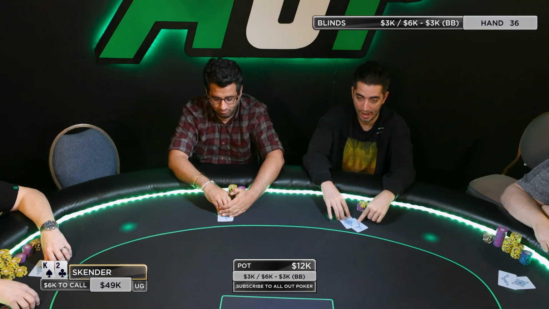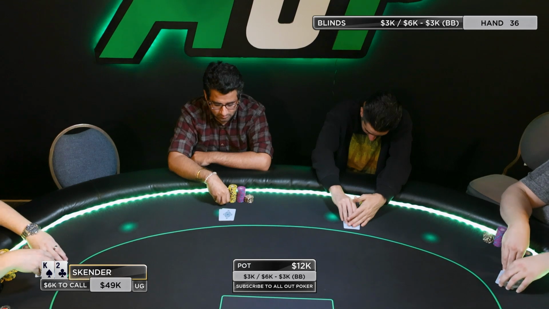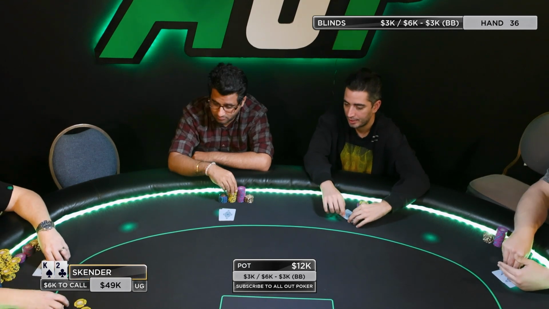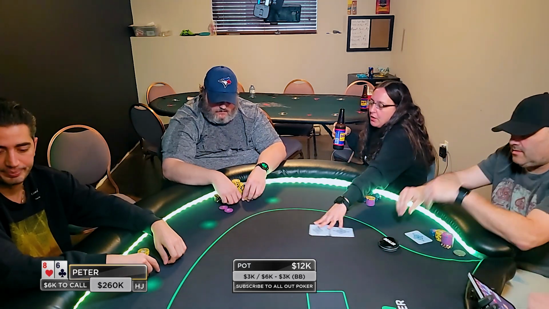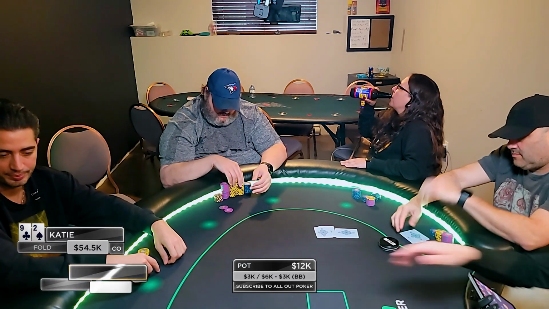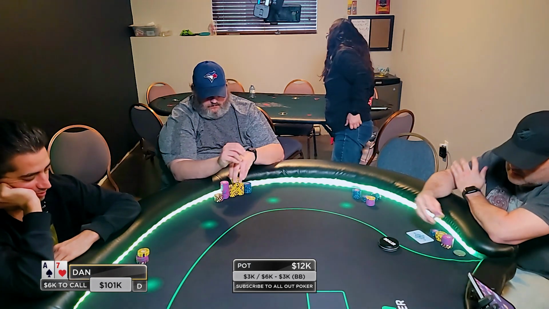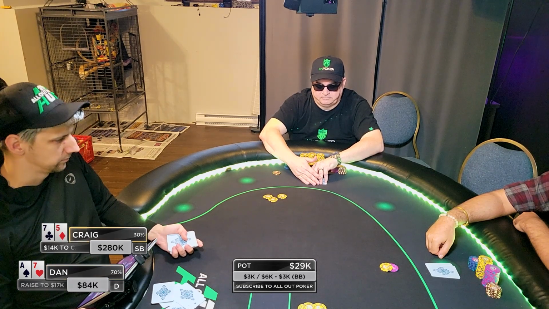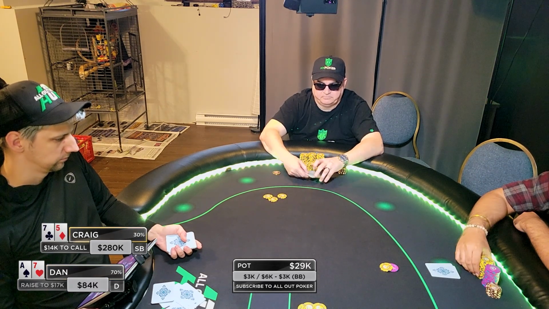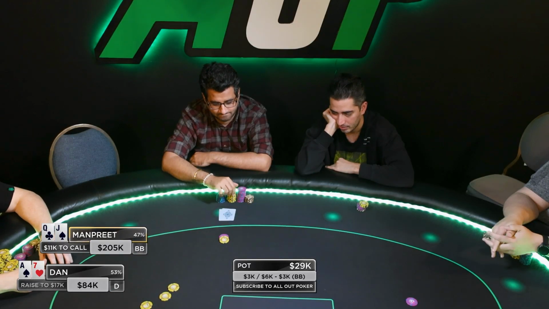Moving on, though, we are on hand number 36. Blinds are now 3,000, 6,000 with a 3,000 big blind ante. Looks like it's getting folded around to Katie. Katie lets it go. Dan on the button. Ace-7 off. He's got 101K behind. He's going to try to go after those blinds. Makes it 17K. Let's fold it around to Manit. He's got the Queen-Jack off.